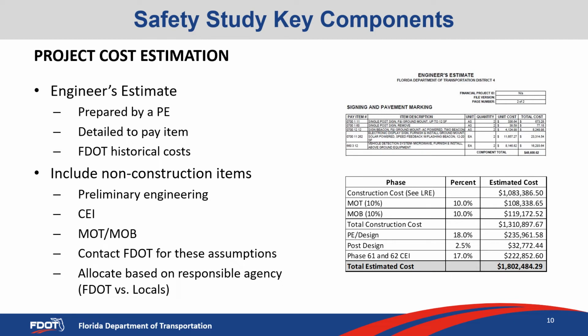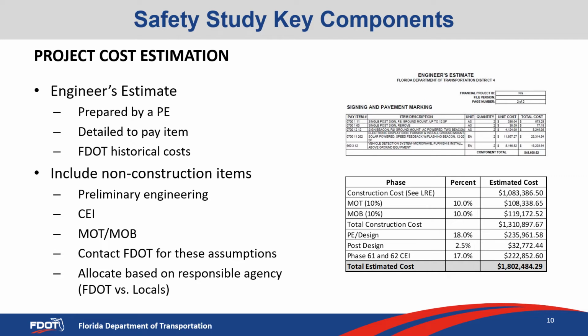At this point, it's time for the project cost estimate. This is a very critical piece of the process, and often one that doesn't get the level of attention that it truly needs in order to vet the project. The level of detail is an engineer's estimate, which means an itemized pay item list to the best of an engineer's ability to cover all quantities associated with the project, pavement quantities, signal quantities, signing quantities, etc. Should be prepared by or thoroughly reviewed by a professional engineer.